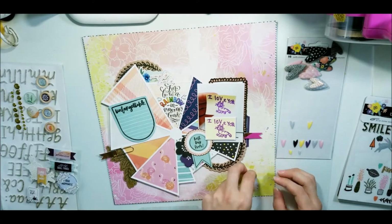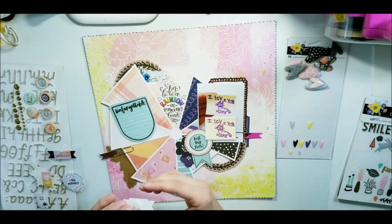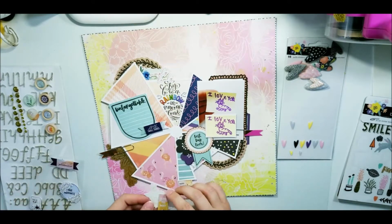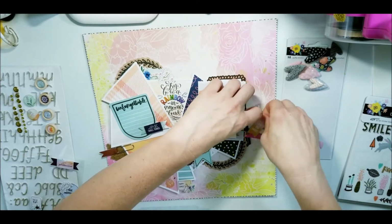So that is what's going to go on there. And that says unforgettable. And my title is going to be I Love You. And it's the picture. And now I'm just going through and I'm embellishing. I still have yet to put anything down, and this is not normal of me.